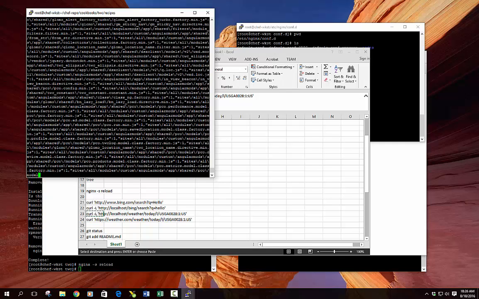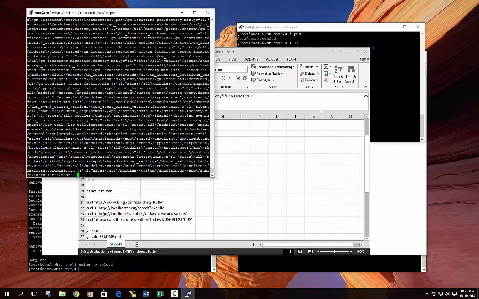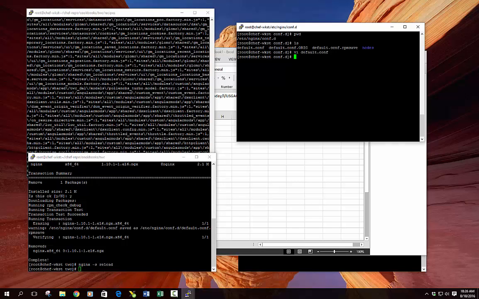So the outputs for all these curl commands will be uploaded to the Git repository as well. And I hope that shows some of the power of Chef. Actually, we're just scratching the surface, obviously, but there were a few things in here.